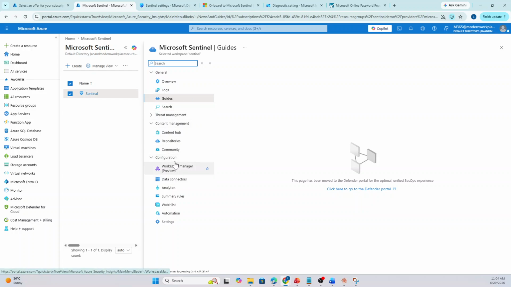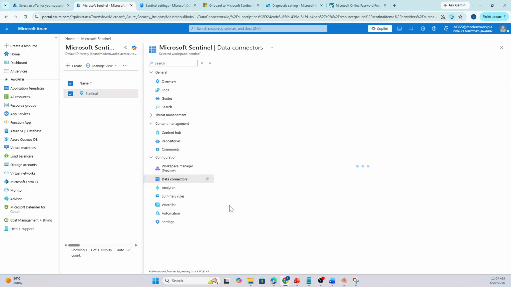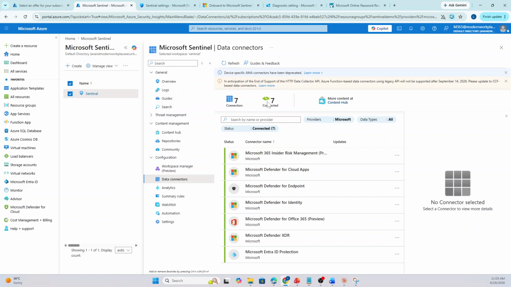Now here, in the configuration, data connector tab, we have to make sure these data connectors are connected so that it will pull all the information: Microsoft Defender for Identity, Microsoft MDO, Microsoft Defender for Office 365, XDR, Entra ID Premium, Cloud App. All these, MDE, Microsoft Defender for Endpoint, are connected. So all these data points are connected.